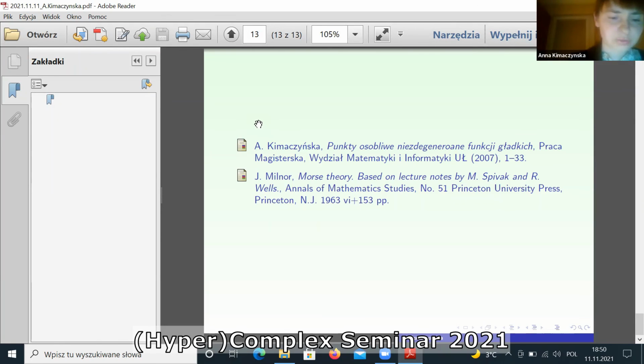The proofs of these versions are quite similar. We can see this looking at the needed lemmas, but in the complex version, the proof has differences. For example, we have to use the branch of logarithm in the proof.